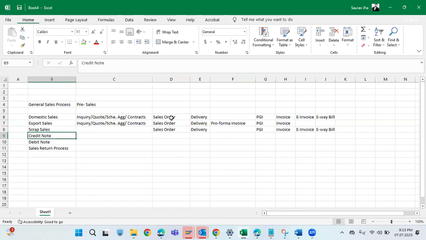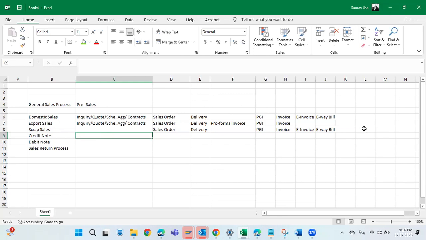So in credit note, what are you understanding in terms of credit note? If there is any price discrepancy in the sales order or invoice, we will provide the credit note to the customer for the difference amount. Correct. Or the scenario can be like when the order is placed and invoice is created, but the customer finds they have been charged more than per the agreement that they have finalized.